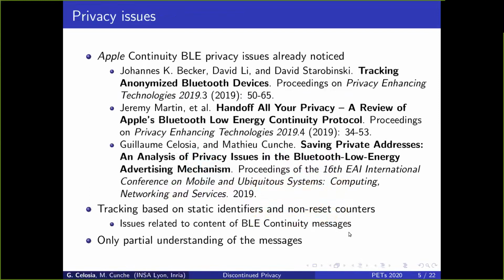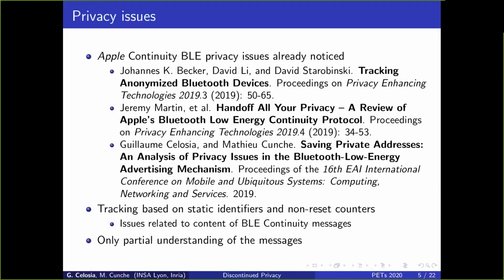Now, if we look back at previous work on Continuity, we can see that some Apple Continuity BLE privacy issues have already been noticed. Especially the work from Becker et al., the one from Martin et al., and our Mobiquitous paper identified that the BLE Continuity messages include static identifiers and non-reset counters that can be used for tracking.